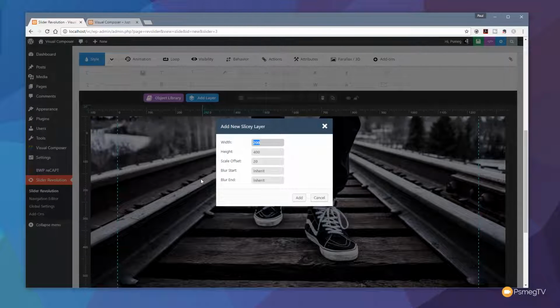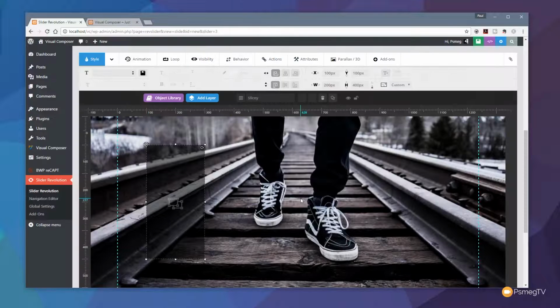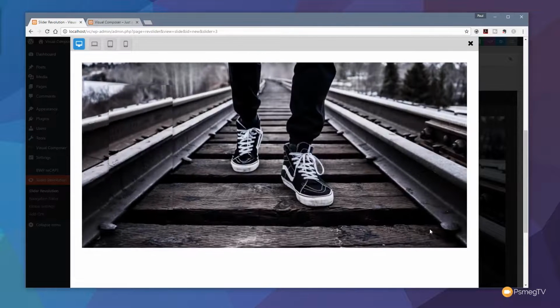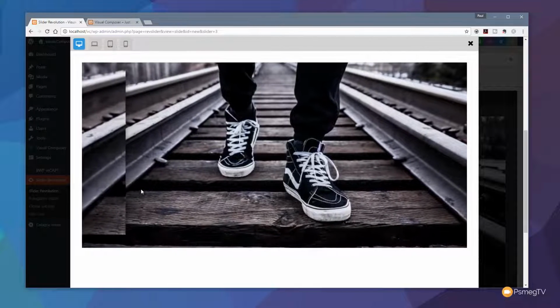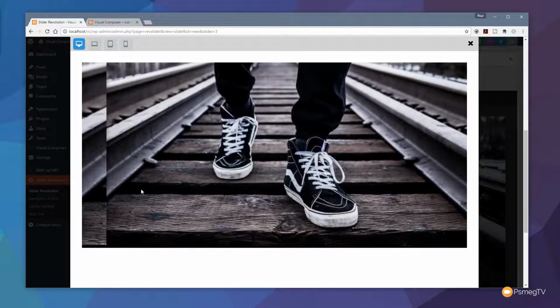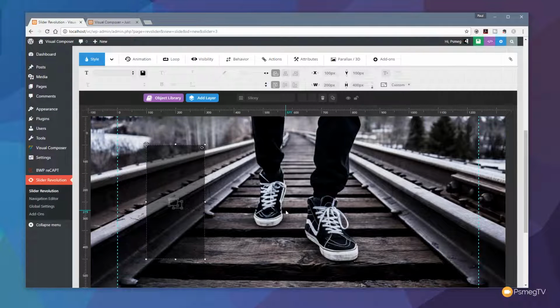So I can go through and make any changes that I want on that. For now, we'll leave those as they are so we can see them with their default set, and we'll click on add. So that now adds that information in there for us. If we now quickly save and preview that, we can see what Slicey's doing. We'll click on save slide, and then click on the preview option. And you'll see the new section now gives us a sort of 3D effect where that particular object starts to fly out of the screen towards us. So we can use that to highlight various different elements and place other objects inside it.